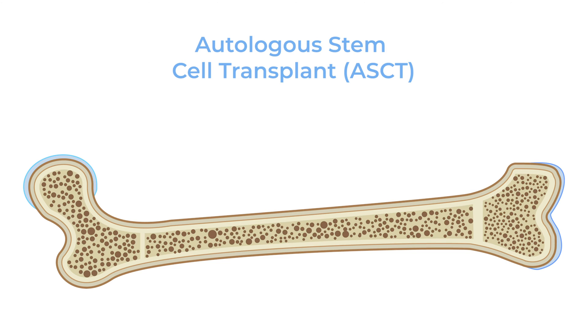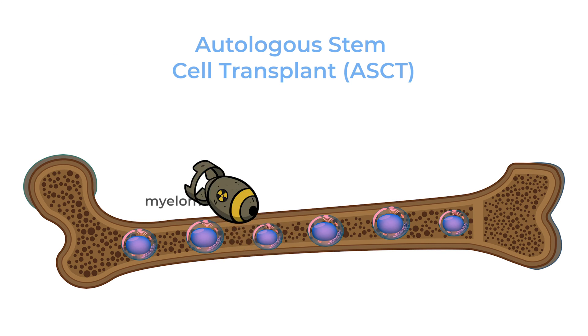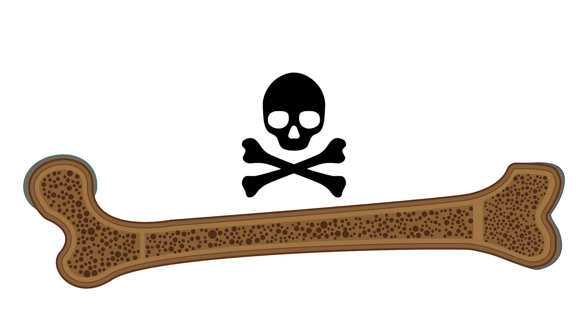It's a process in which we use a very high dose of chemotherapy that we normally cannot give to a person. We use that to kill their bone marrow entirely, which basically destroys the myeloma in the person's bone marrow and also their normal cells in the bone marrow, so that if we gave it to a person without further stem cell support, their bone marrow would never function and that would be fatal.